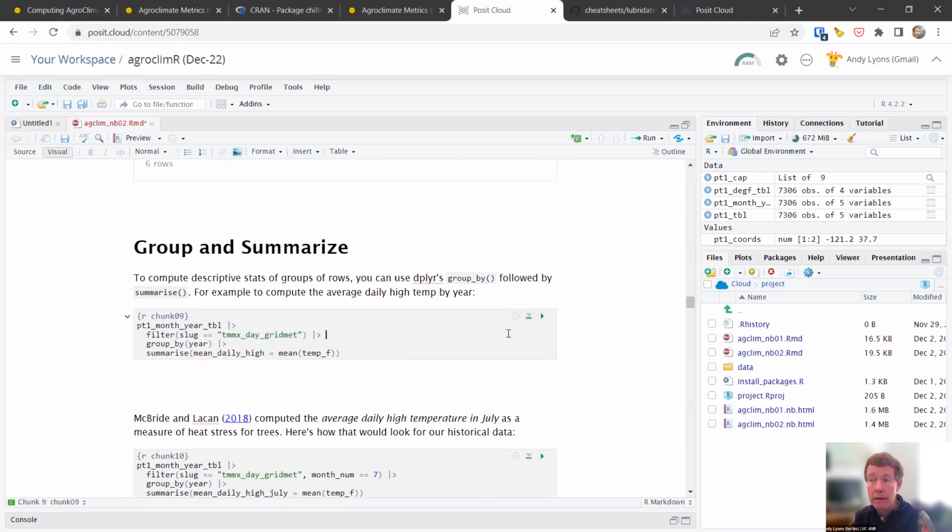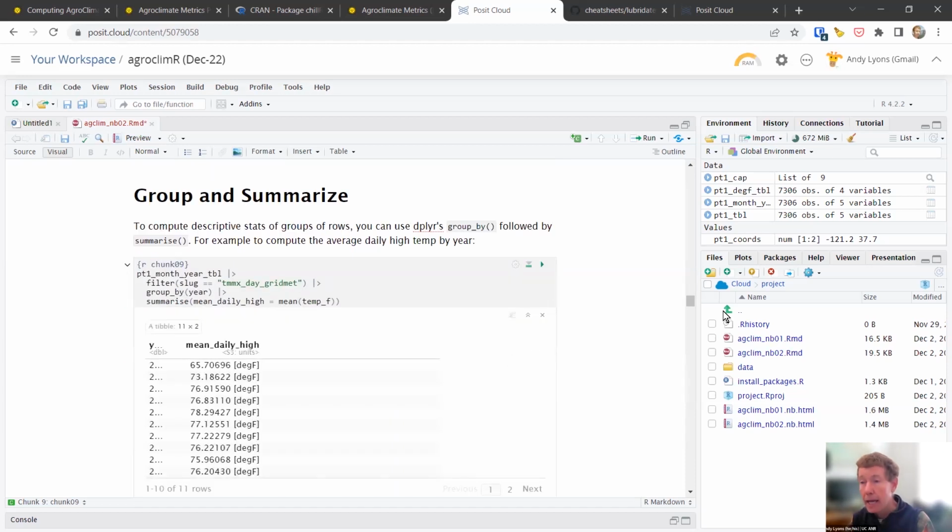Code chunk number 9, let's do some basic statistics, descriptive stats for the 10 years of data. So code chunk number 9, you can run that. And as you can see, it's using group by followed by summarize.